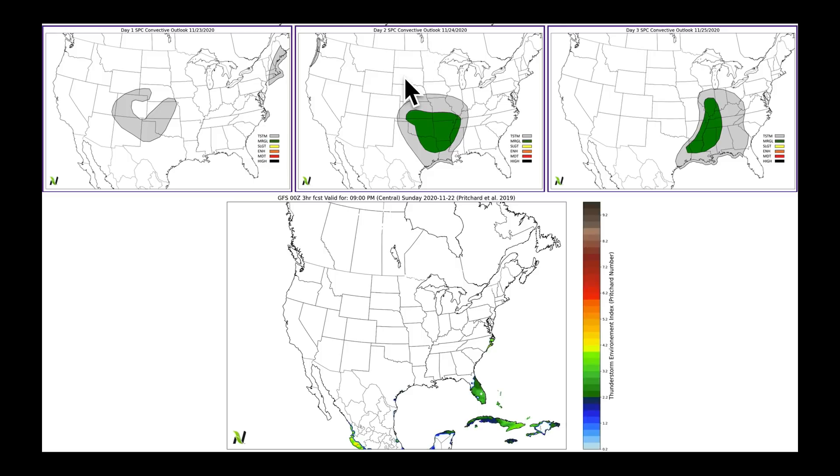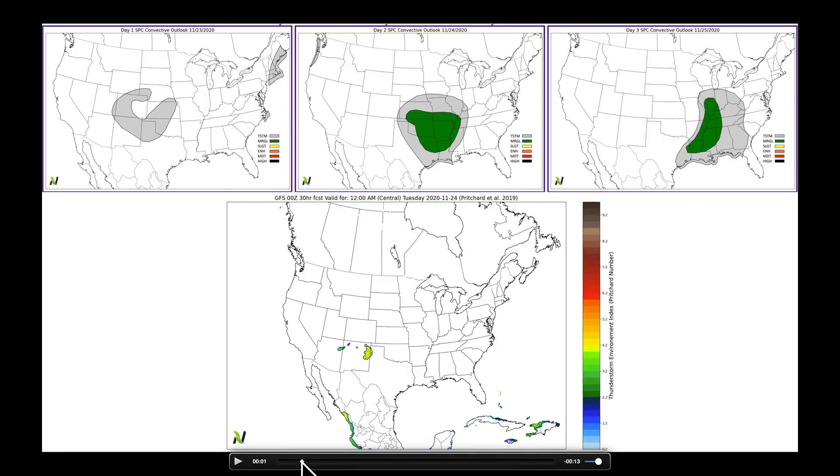With system number one, there is the risk as we go into the day tomorrow and then into the day on Wednesday of some severe weather. And our severe weather index is picking up on this. Notice as we work our way through Tuesday, you can start to see that the model is starting to show good conditions in through here for the potential for strong to severe storms. So again, this is working through Tuesday night into the overnight hours and then out into the day on Wednesday. Through the day on Wednesday, you're going to see a corridor open up in through here with a little bit of instability, but some strong wind shear and, of course, a front. So Tuesday the threat is here for storms, and Wednesday it's right into this area. And you can see that reflected in the Storm Prediction Center maps.